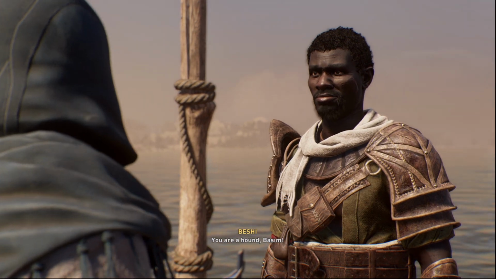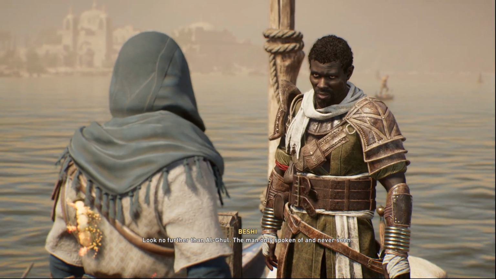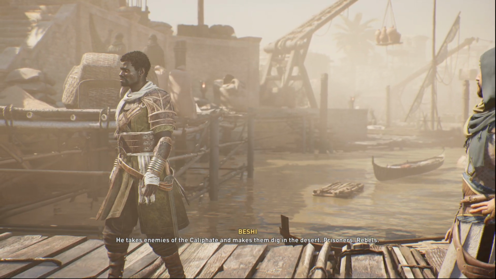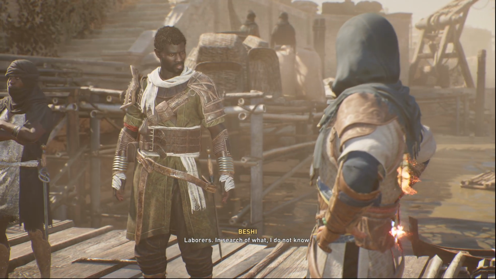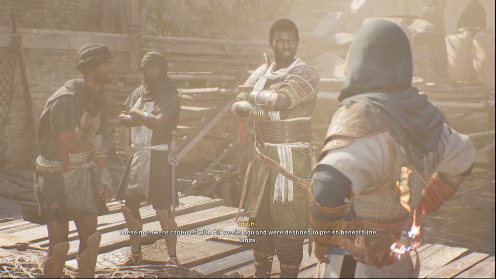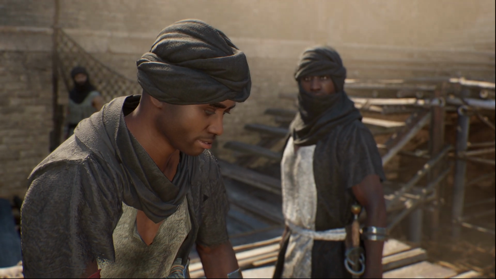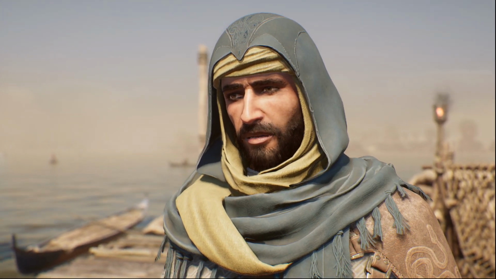You are a hound, Bathin. I am only doing my part. Together, we will see the end of what ails this city. Look no further than Al Ghul, the man only spoken of and never seen. What can you tell me about him? He takes enemies of the Caliphate and makes them dig in the desert. Prisoners, rebels, laborers. In search of what? I do not know. These men were captured with Ali weeks ago, and were destined to perish beneath the sands. Not Ali. He's been taken elsewhere. They marked and separated us. Ali was in another group. They wanted to question him about you and your friends. Can you show me this marking?